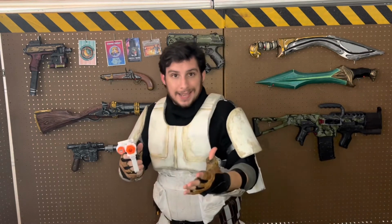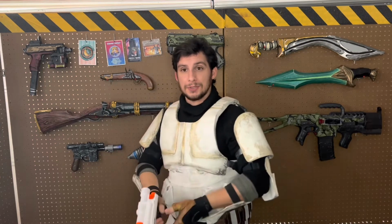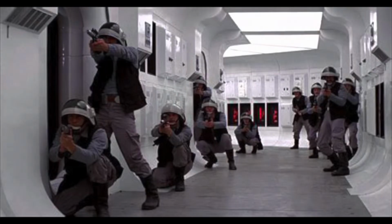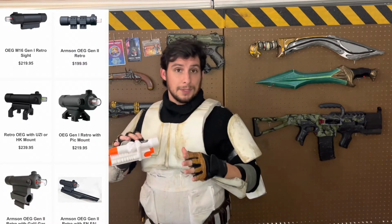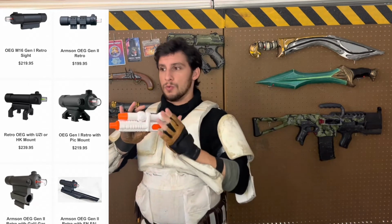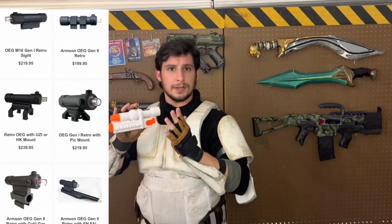But that's why you never see anybody looking down the sights with their blasters. They're always holding them straight out. Because that was actually the idea. They were using a red dot sight. Really cool. You can actually still get people that make them. So at some point, I'm gonna get one because just as a historical thing, it's super cool. It's like a weird predecessor to red dot sights and stuff.